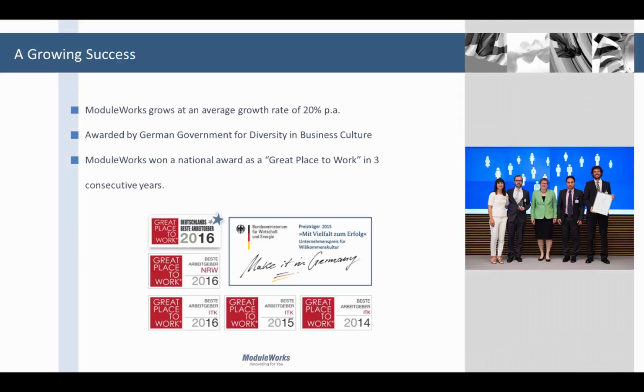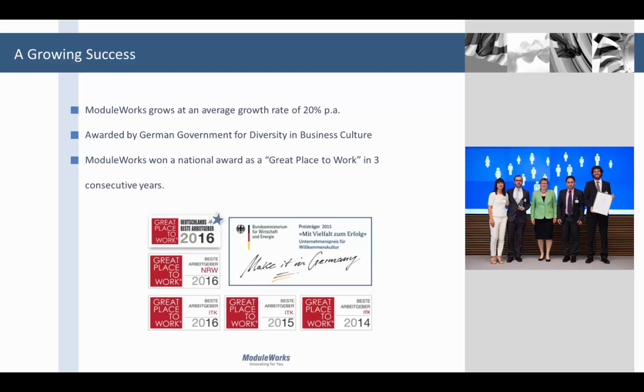We're very proud of the fact that ModuleWorks grows at an average growth rate of 20% per annum. And we hope this will continue. We've recently been awarded by the German government for diversity in business culture. Due to the vast cross-section of employees we have, we provide the infrastructure so that new employees can fit in Germany. And we're also very proud of the fact that for the last 3 years, we've won the Great Place to Work award.